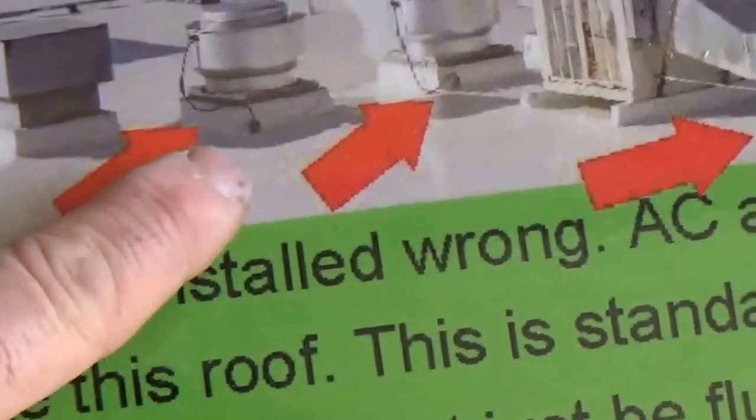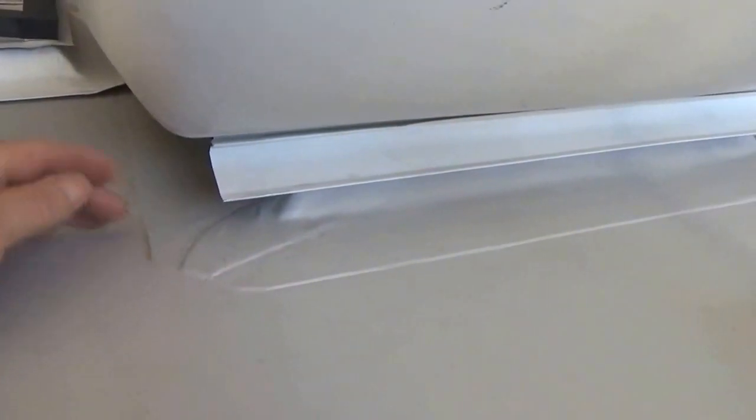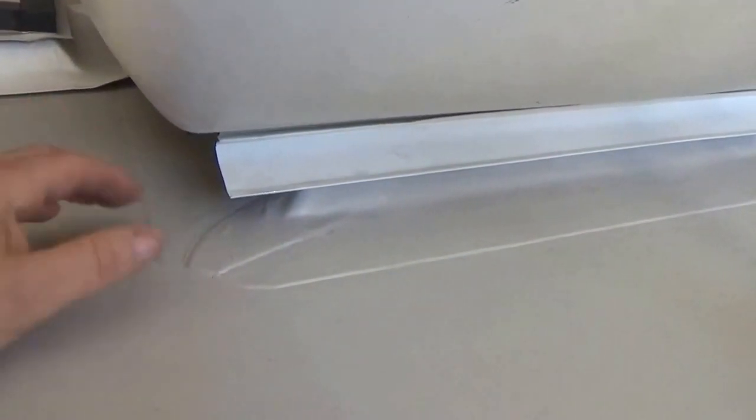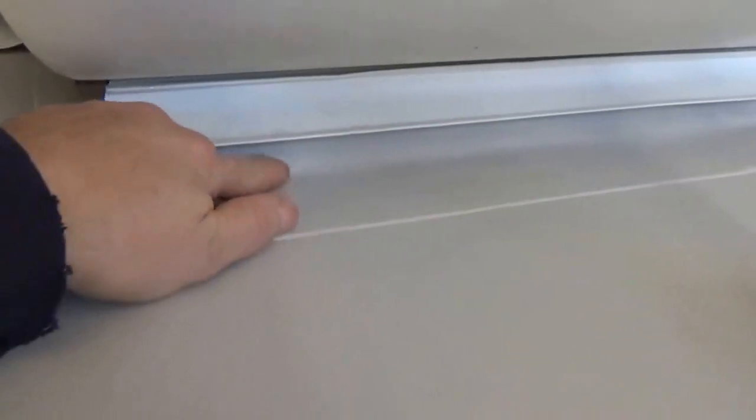You have the same setup for your refrigerator. Here are the curbs that Lee was talking about on a typical commercial roof - you can see all the arrows pointing to curbs. There's a curb here, going around is a curb, these are all curbs. Once the curbs are built and put on, they're all heat welded in. That heat weld is not going to leak - you can't break it. It's as good as welding two pieces of metal together; it's fused, it's one piece.